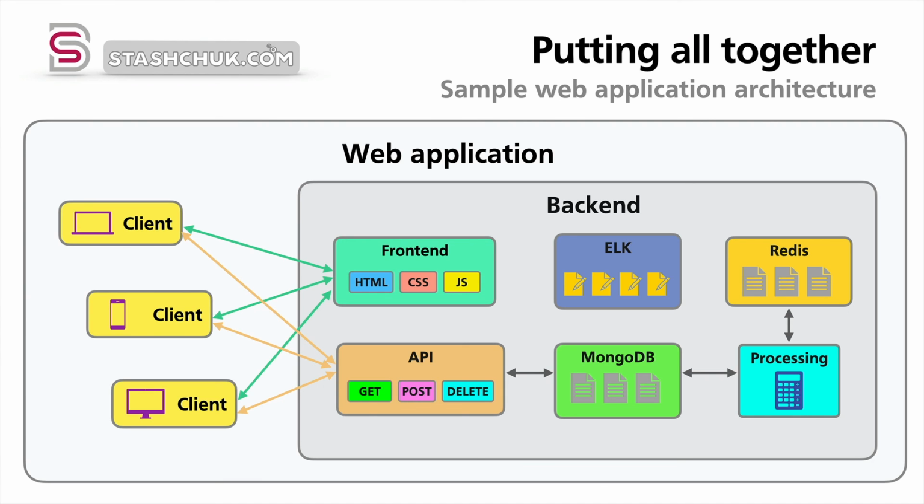All mentioned servers send logs related to their operations to the ELK server, which consolidates and saves those logs for future analysis. For example, API server sends logs about each client request, and later on you could find which client made specific API request at a specific date. Also, different logs related to the servers themselves are also sent to the ELK. For example, Redis server could send a warning log when it starts running out of memory because configured memory threshold was exceeded. That's sample, though very simplified architecture of the web application.